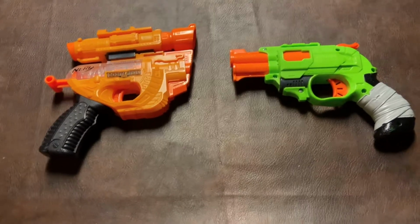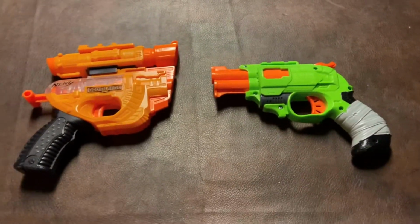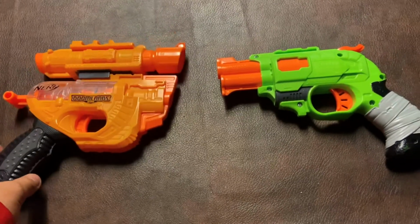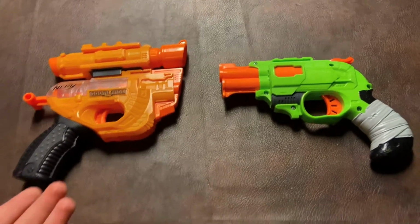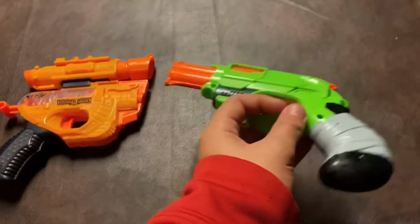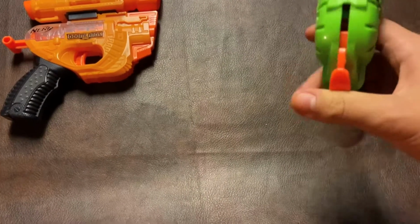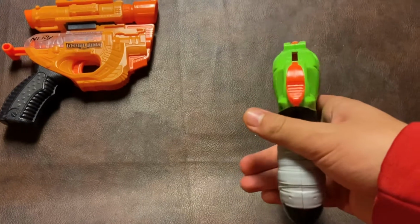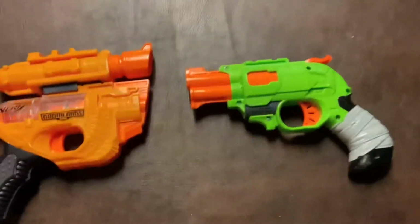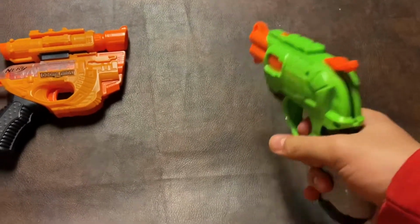So now it comes down to comparing both blasters and seeing which one is better overall. The Holdout or the Doublestrike? The answer is, I can't recommend one over the other, because I honestly adore both of these pistols. They're both really good. And I would personally run either one if I had to. More so the Holdout, but the Doublestrike is also just as good of an option. And in my opinion, the only real flaw are the ergonomics. I mean, I wound up giving a mostly positive review on this. And if I spent my money on this blaster to give it a positive review, then you know that if the ergonomics are really the only flaw I have, then it's a good blaster.